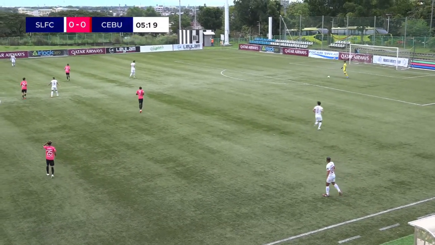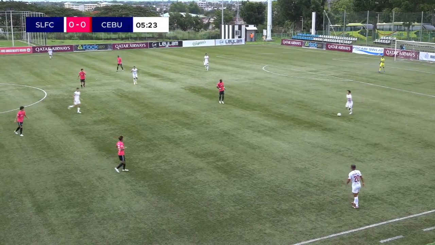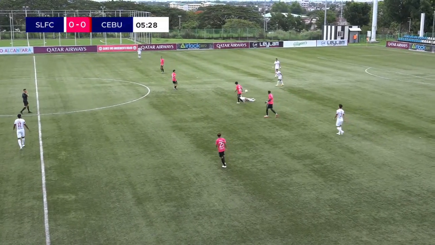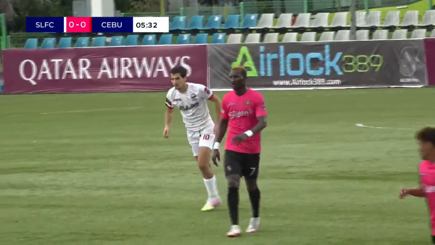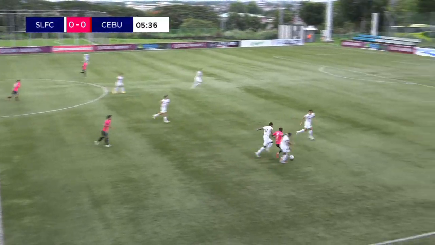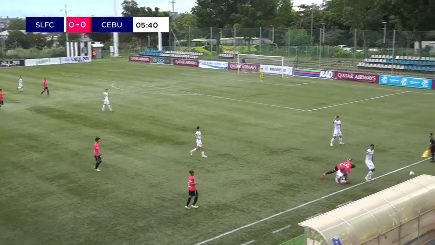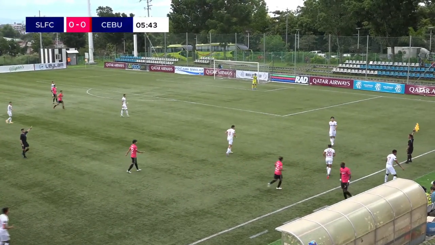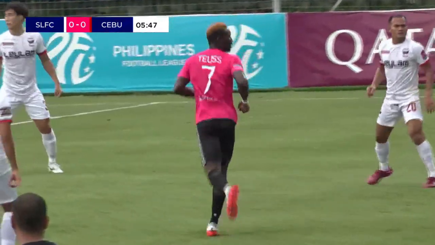The young goalkeeper has got his night in front of him for sure. It's going to be a long night if you're going to be facing a fierce and aggressive Stallion Laguna FC side, as we were able to see a foul there from Koichi Belguira. Quick free kick for Dynamic Herb Cebu. Intercepted, Abusi against two players in white. Play goes on, the ball goes out for a throw-in in favor of Stallion Laguna FC.